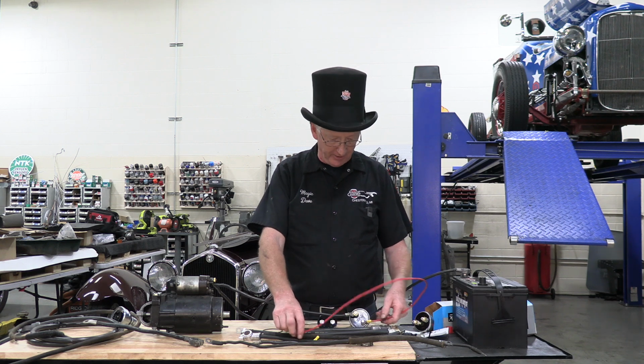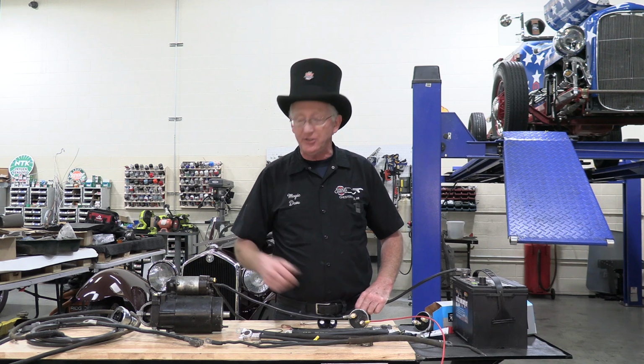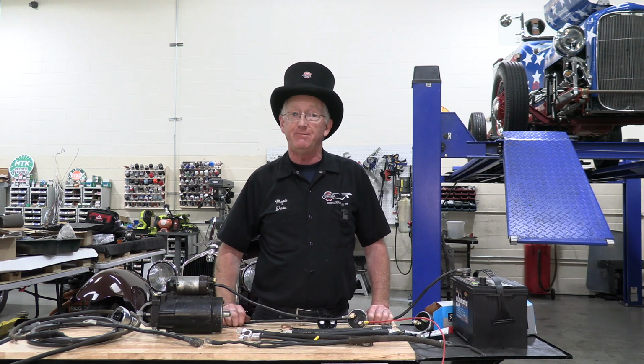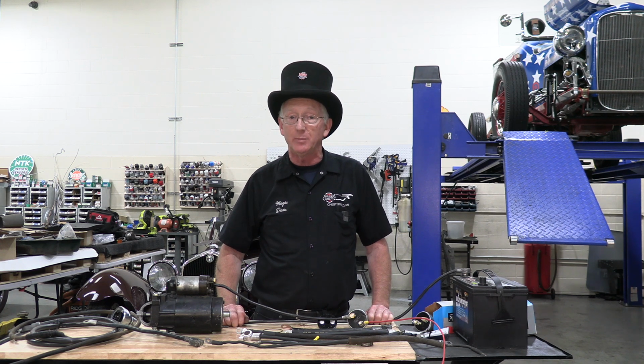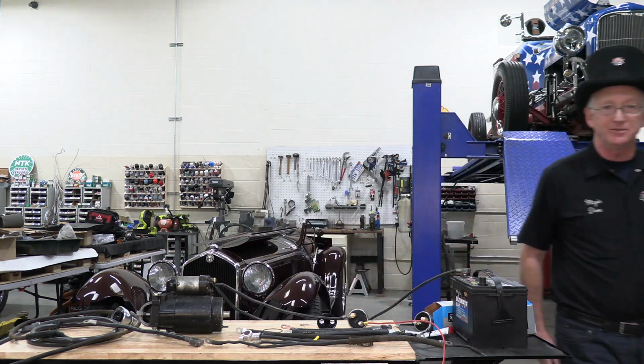And on many cars, after you install it this way and you go to crank the engine over, you'll hear the engine cranking faster, your spark plug voltage will be higher, and your car will start better. And the mystery of the lost voltage and voltage drop will have been solved. If that doesn't make any sense, well, then maybe this will help. Come on, let's go outside and play with the garden hose.